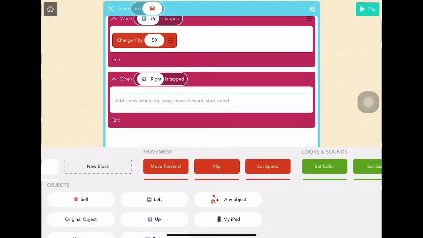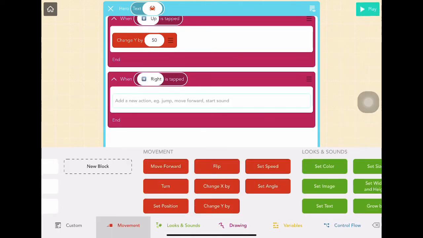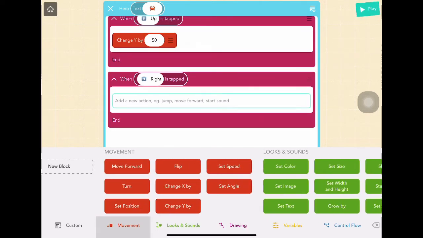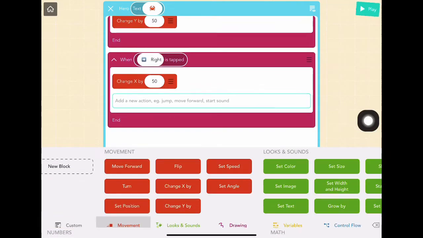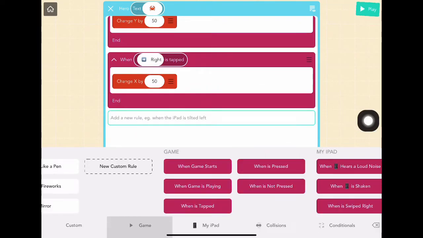So I'm going to pick right. When right is tapped, we want to change X by 50. That's an orange block. This is going to be a horizontal change, so that's why we're putting in the X value, 50. And then again, done.